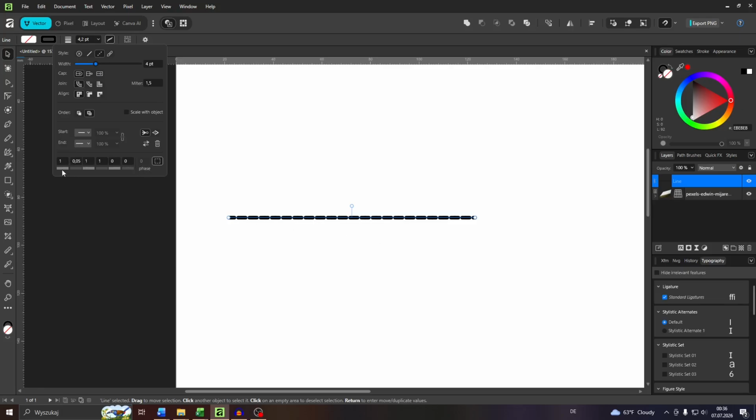Phases means, for example, these numbers here with that lighter bar below, they represent the length of the given dot, and the number next to it with that darker bar below represents the spaces between these dots.